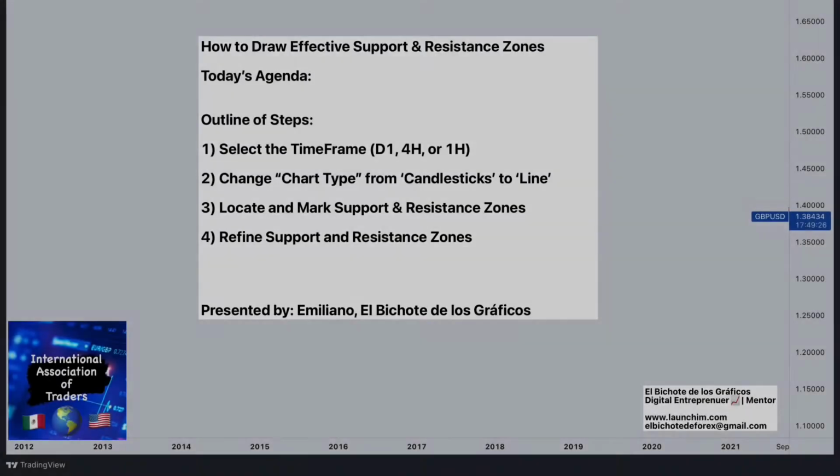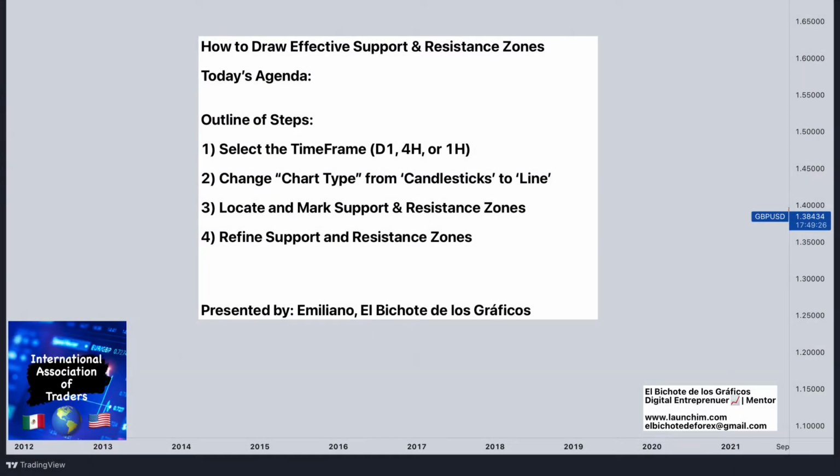Alright, so today I'm going to be showing you guys how to effectively draw support and resistance zones. These are areas in the market where price likes to take breaks and pauses and decide what it wants to do next. This is usually reflected by brief consolidation or ranging, but not always. In fact, most often price will either respect the zone and completely bounce away, or it'll completely violate the zone and continue right through it.